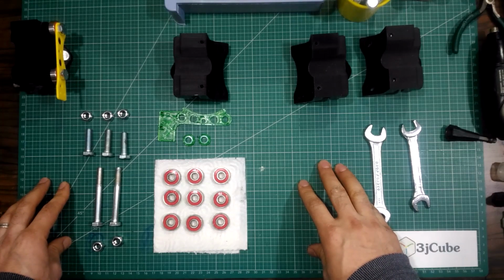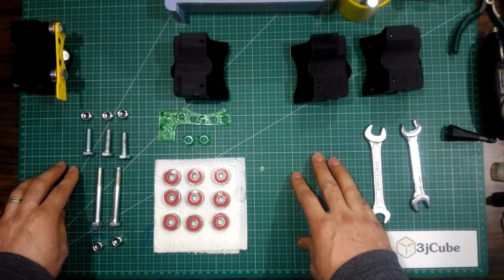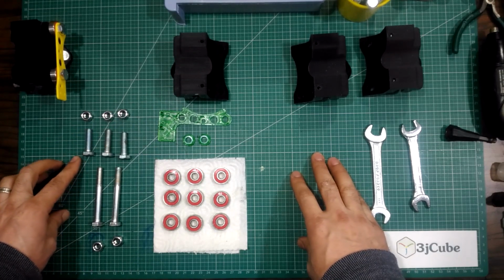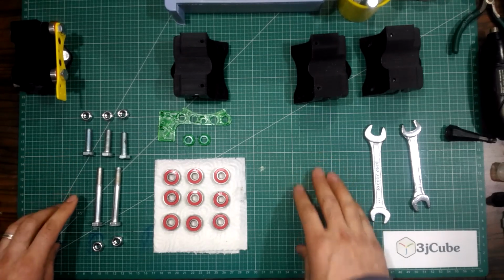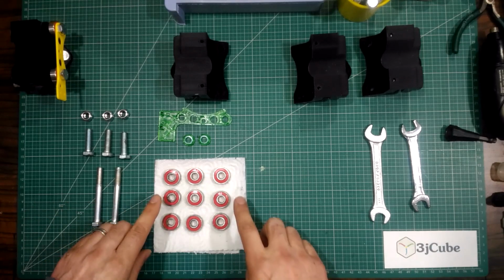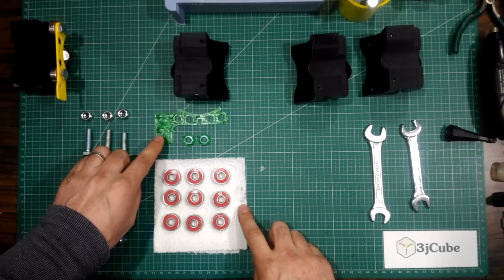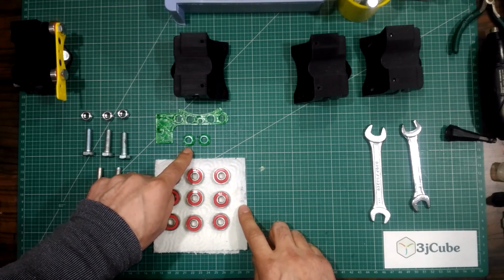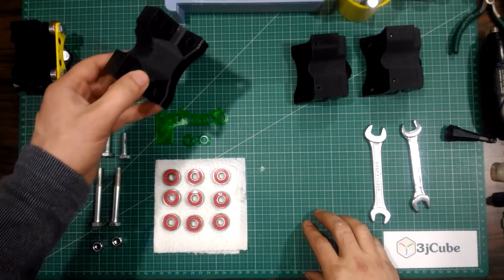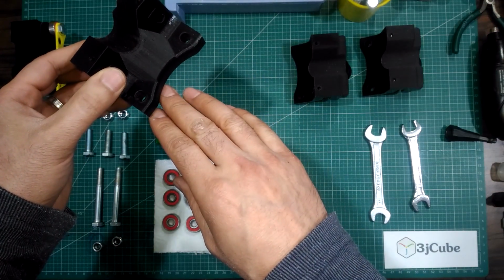To assemble the ruler according to my modification, we will need the ruler piece or its mirror, three 30mm M8 bolts, two 70mm M8 bolts, 9 bearings, one ruler plate or its mirror, and 2 spacers. I also will start with the bottom section of the ruler.